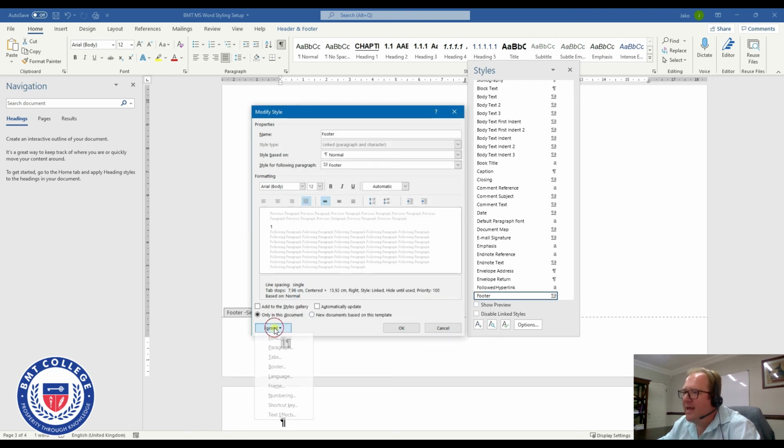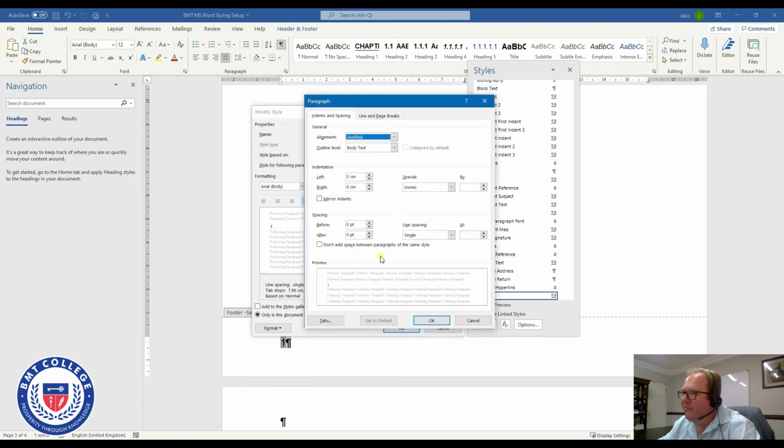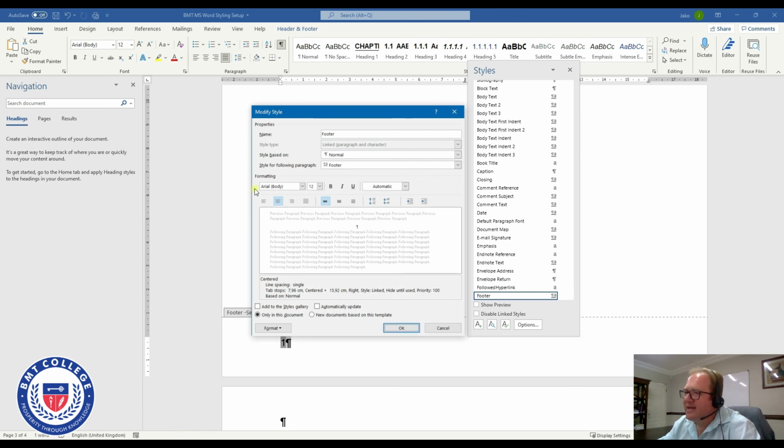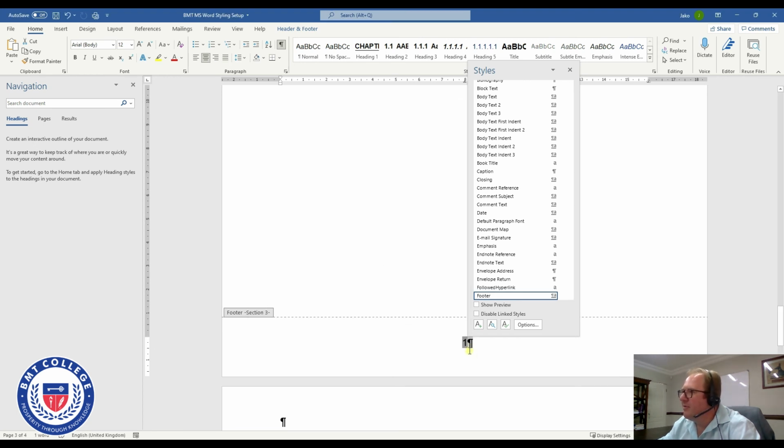And then our layout will be under paragraph. There's not going to be any spacing. This is going to be before and after, it's going to be 0. The line spacing is going to be 0. Remember, there's not going to be anything underneath the number of the page. However, the alignment for the page number, we want that to be centered. We want the number to be in the center of the page. Right, so I'm going to click on alignment center, click on OK. Our font size 12, normal size, no spacing, it is centered. I'm going to click on OK, and that will be updated throughout the document.